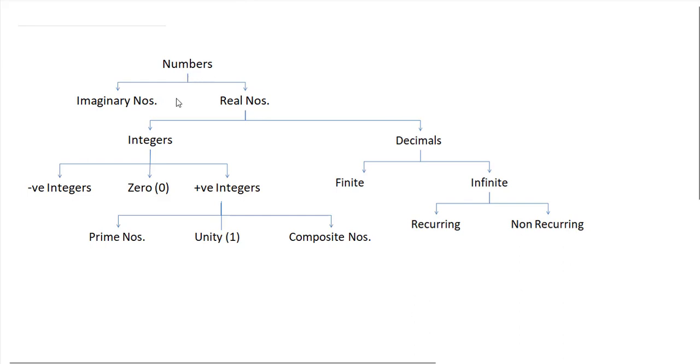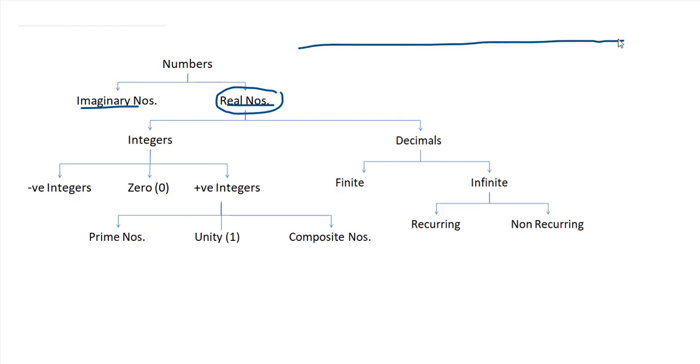Numbers are broadly classified into two types, real numbers and imaginary numbers. All the numbers that you can represent on a number line will be classified under real numbers. Suppose this is your number line with 0 at the center, plus infinity to the extreme right, minus infinity to the extreme left. The numbers such as 1, 2, square root 2, 0.5 and so on up till infinity. Even on the left hand side of the 0, minus 1, minus 2, minus 0.33, minus 100. All these numbers will be classified under real numbers.